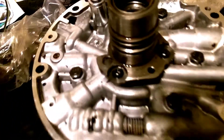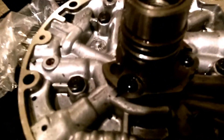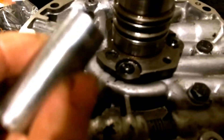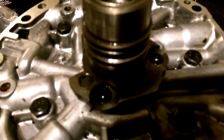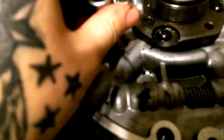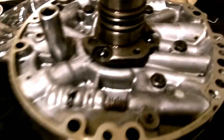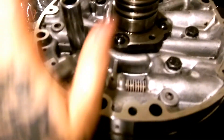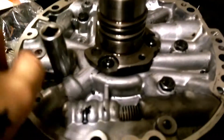Okay guys, here's a socket that fits these bolts. If you're following along or just watching this video, the size of this socket is 13 millimeter — it fits very good and snug, as you can see. Let me go ahead and loosen this pump. Remember: righty-tighty, lefty-loosey. You can hold it with one hand and take your ratchet and twist with the other.